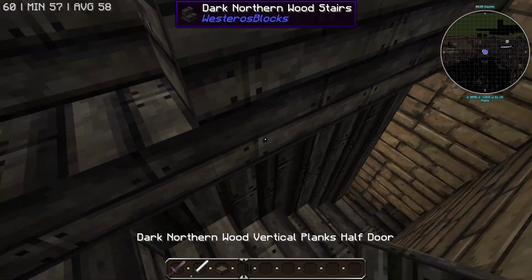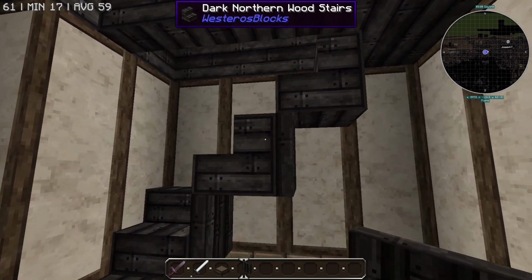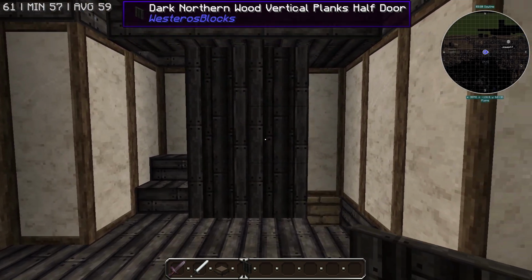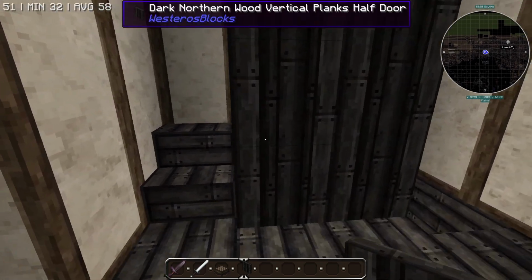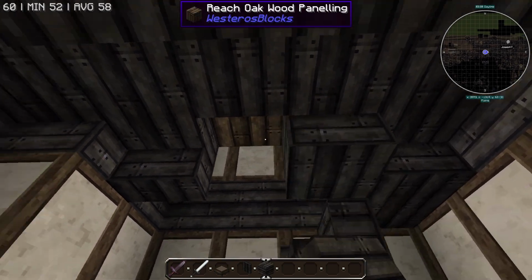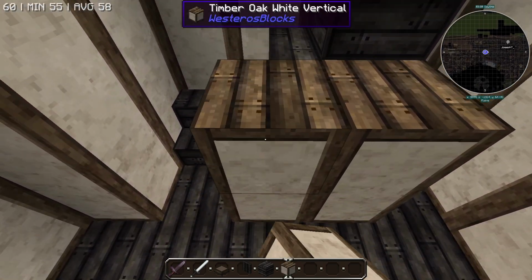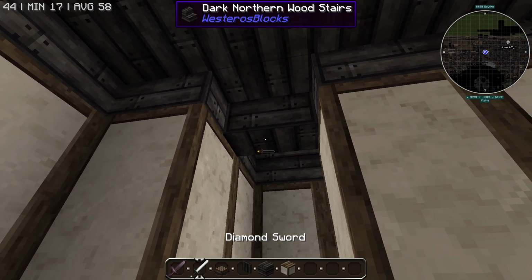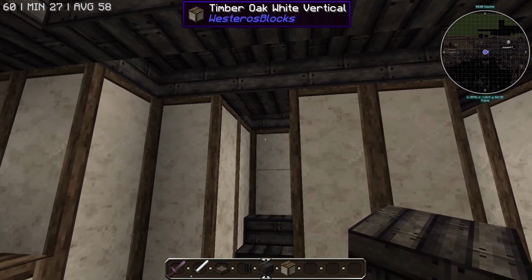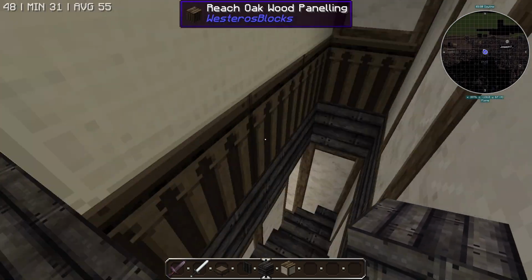So now we're going to need the dark northern wood. This time we are going to place one of those here and here, and then we're going to cover these so it looks like that. Or maybe what we could do instead, since we have a wall here, is make the wall feel more supported, and we can just make another wall like this and change those to wood, so that way we have a nice support beam right here that is supporting this wall.